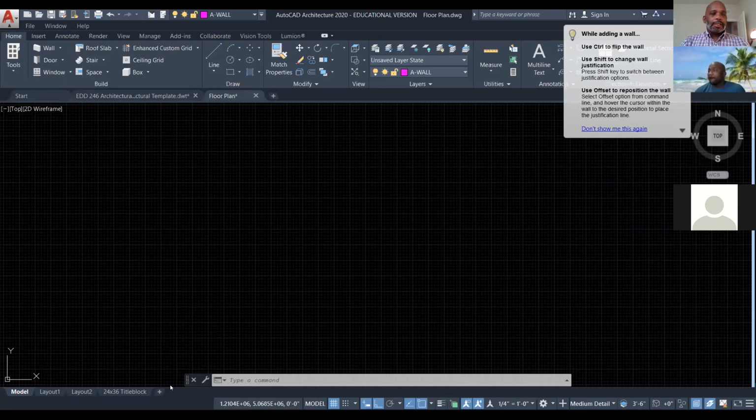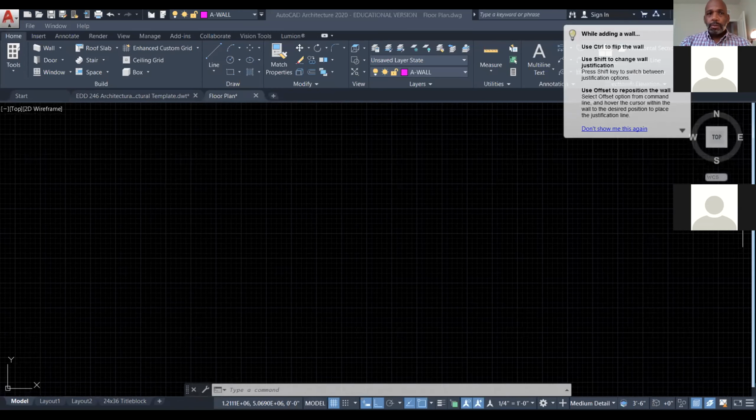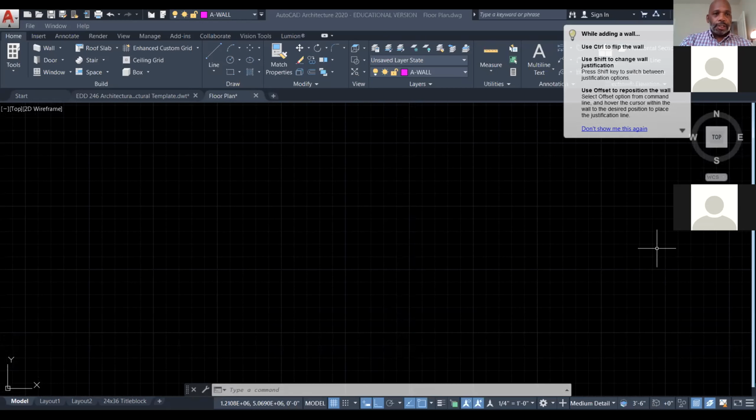I've already added those layers to the architectural structural template, and I've created a new drawing using that template called floor plans. This is how you're going to get started.